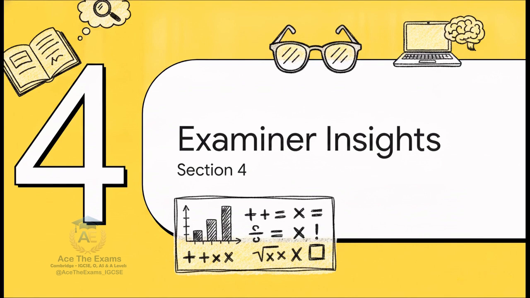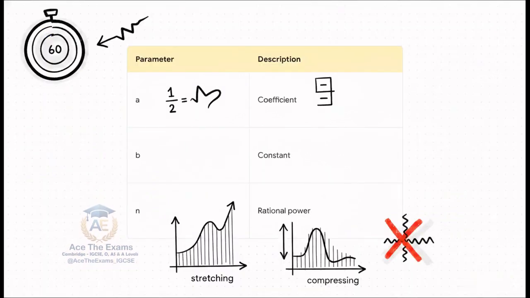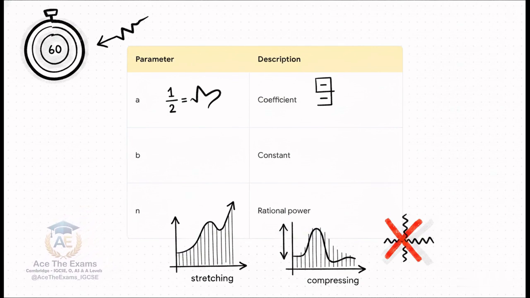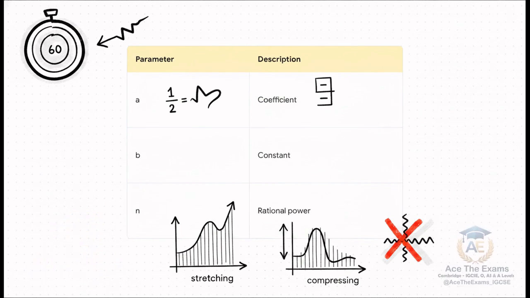Okay, let's dive deep into Section 4, Examiner Insights. We are now launching the interactive workshop phase of our explainer. We need to look directly at the data interpretation skills required for extracting evidence from texts and complex mathematical tables, pulling this straight from the examiner's desks. I want you to imagine a complex table outlining the parameters, coefficients, and rational powers for evaluating these functions.